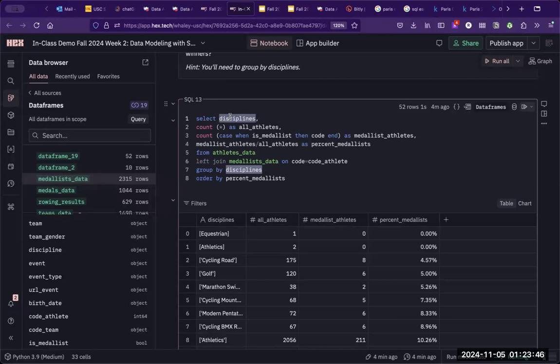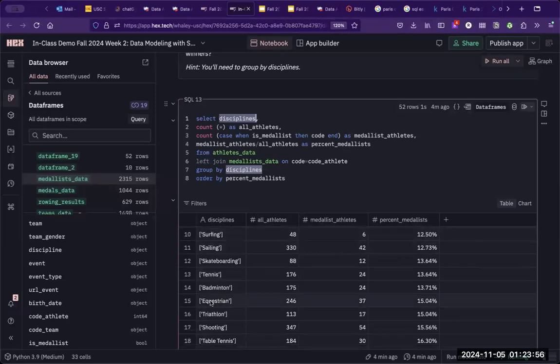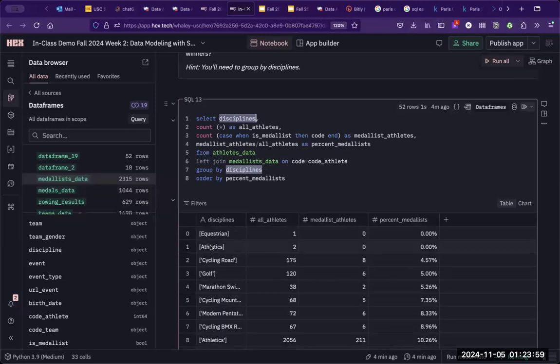All right, the idea with this is we're gonna say, if the discipline equals equestrian with no quotes, make it into equestrian with quotes, like how it's spelled down here. And then if the discipline is athletics with no quotes, make it into athletics with quotes. And then otherwise, just leave the discipline as it is, because if it's not one of these 2 weird ones, then it's fine.